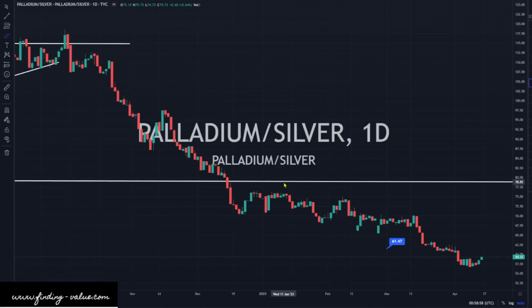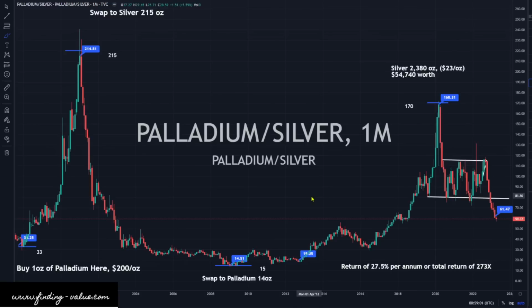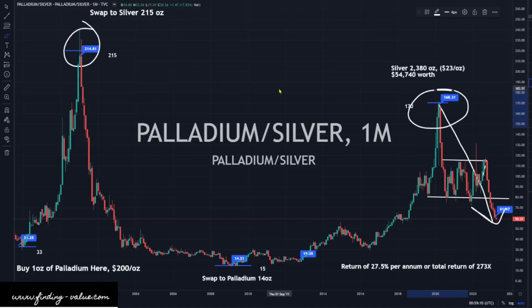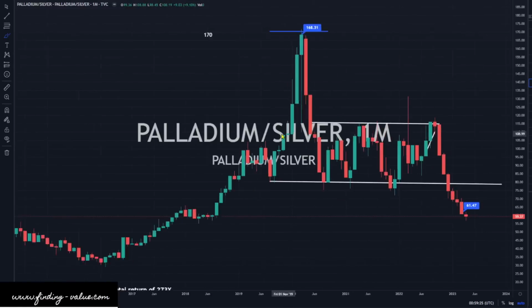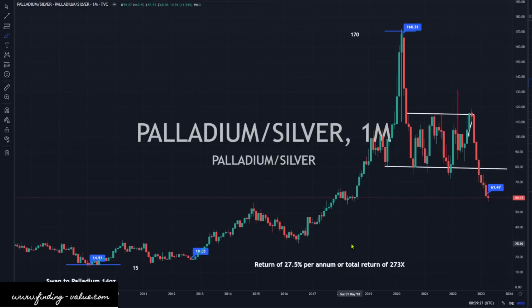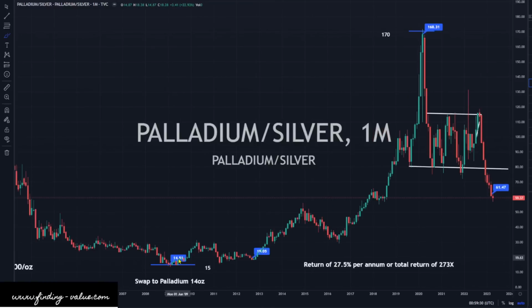We've got palladium versus silver. Big picture view, you can see that we've had a vast outperformance of silver over time. Where you want to accumulate silver are these peaks, and you do not want to be holding palladium. You want to be holding silver at those times. This would be a huge outperformance of silver into that. I think we're going to get another huge outperformance of silver over this long period of time, and hopefully we get a big compression down to below 20. Here's 19 there and 14 and a half there, just to let you know.